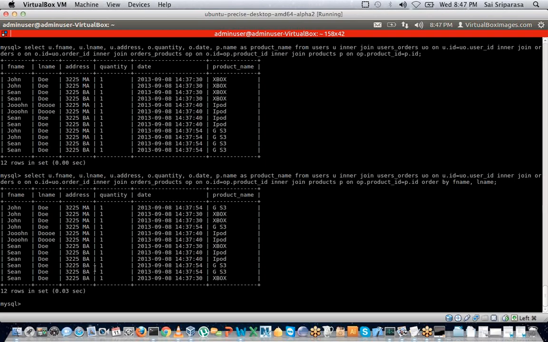So the pattern we are looking for when we run the alter stored procedure is this pattern, where the data looks ordered by date in ascending order. It's either ordered by date or by the first letter in the product name.